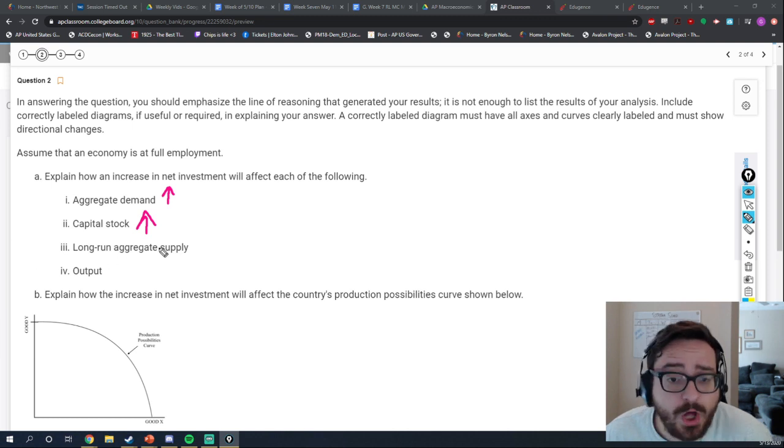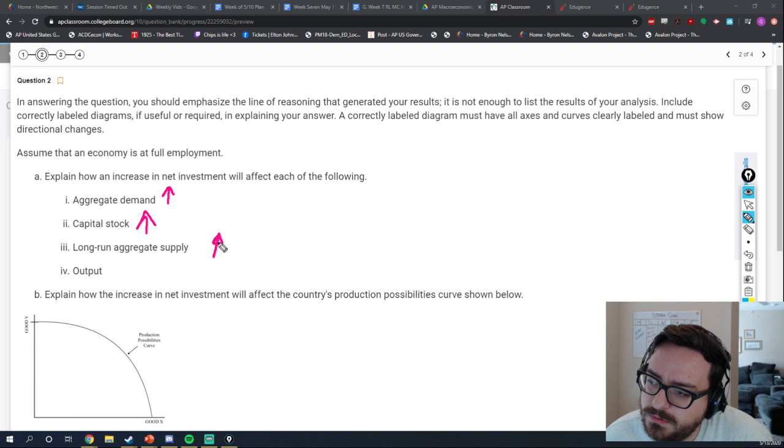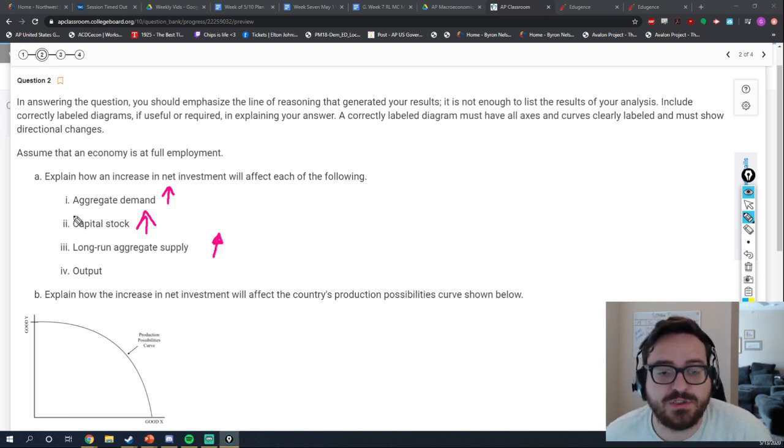What happens to your long-run aggregate supply curve? That would go up as well, and that's because of this. Remember that one of the things that does change the long-run aggregate supply is a change in capital stock. Because if you have more technology, tools, machinery, and stuff like that, then you could produce more under ideal circumstances. And that's what your LRAS represents, your ideal or sustainable production. Well, cool, if you have more capital, then yeah, you'd be able to produce more in that situation. So yeah, this would also go up.